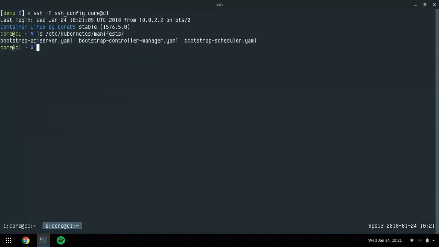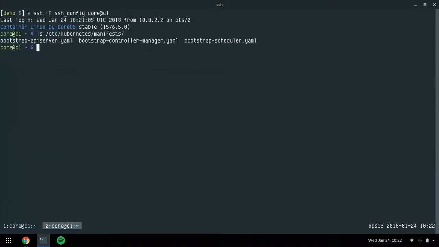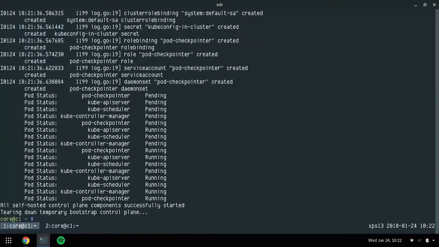This is a feature of a kubelet: if you put a manifest in this directory, it'll launch pods. And this will create the static control plane, which will then be used to pivot into the permanent self-hosted control plane. So if you look back at bootkube, it's actually completed. It created all these self-hosted assets, and we have a self-hosted control plane. And once that completed, it stopped the temporary control plane, and the self-hosted control plane took over. So if I look back in that directory, it's empty except for this checkpointer thing that I will get into later, and we're actually running a self-hosted control plane now.